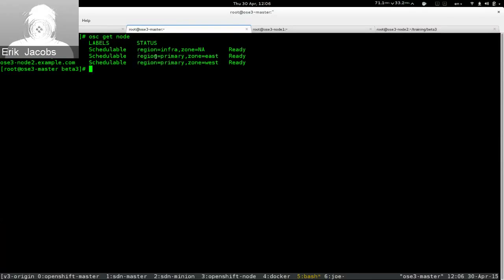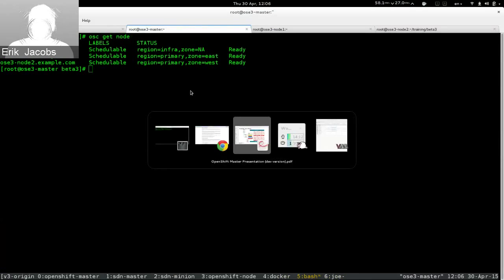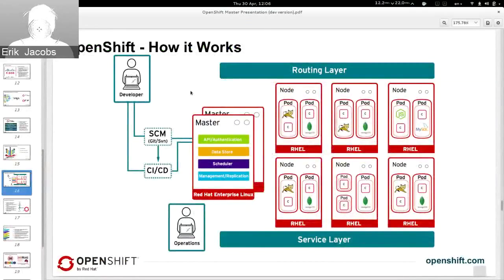This primary region is where all of the applications are going to end up running. Again, we're going to do a separate session on administration and setting all this stuff up. For now, it's all set up for you. To do a quick recap of what OpenShift 3 looks like architecturally: masters are the orchestrators, nodes are where applications are run. The service layer we'll see a little bit of today is internal. It's meant for applications to talk to one another inside OpenShift.